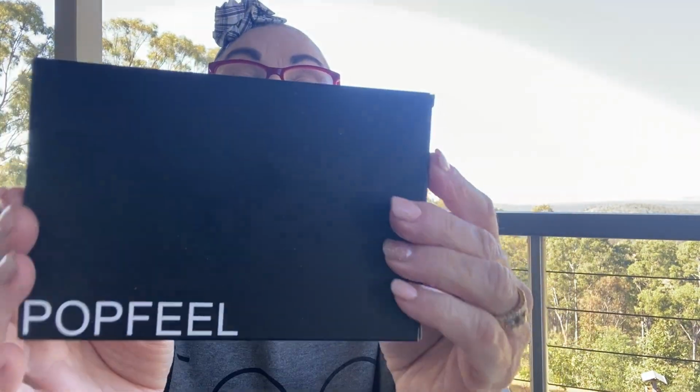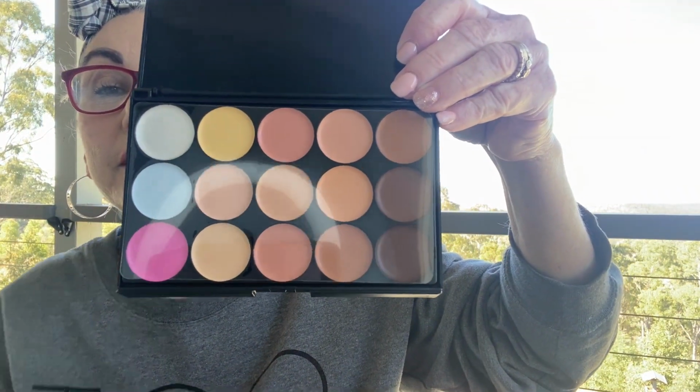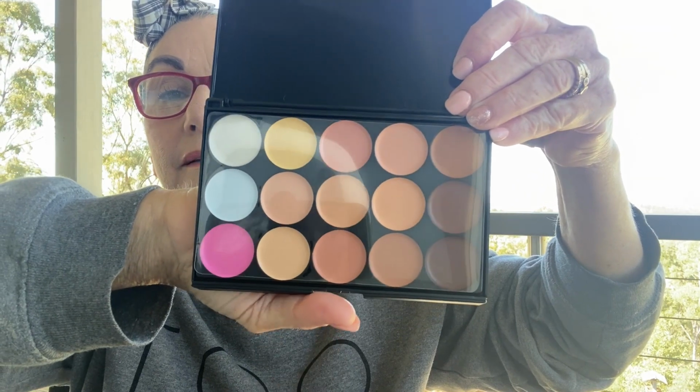We also got the loose face powder. Oh, that's cute. It's matte finish and enhancing radiance loose powder. So that's how it comes. It comes in a cute little bottle with a little plastic lid. Oops, I've taken it all off. Obviously, you don't take that off because it's got all your powder in it. Oh, you just take this off. Oh, there you go. And it has a little powder puff on the end. How good is that?